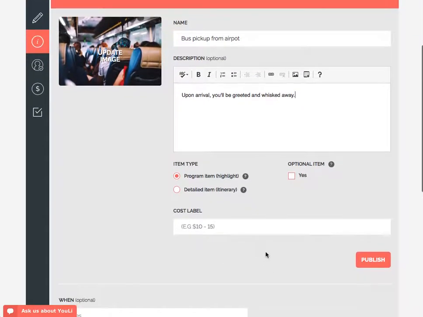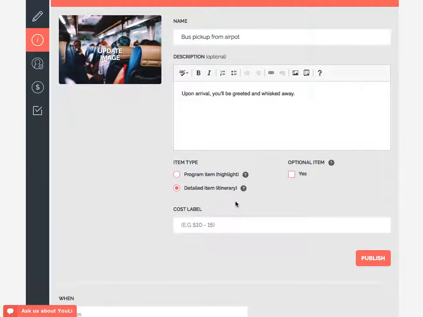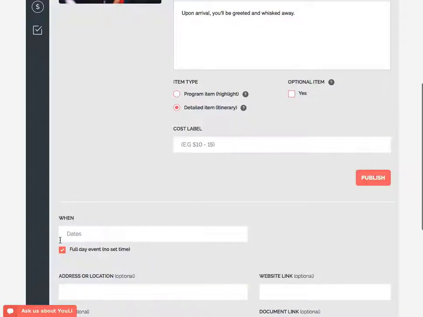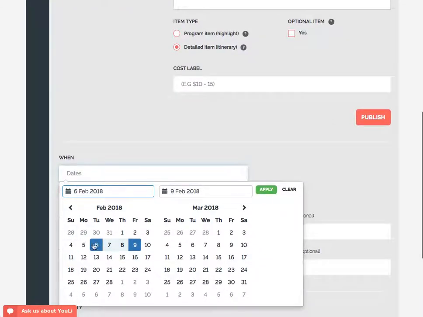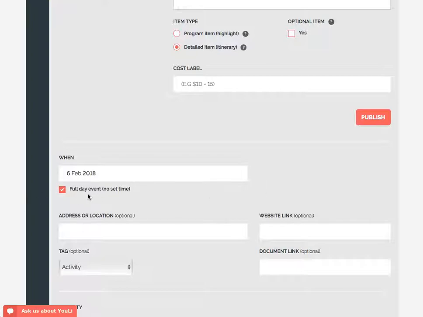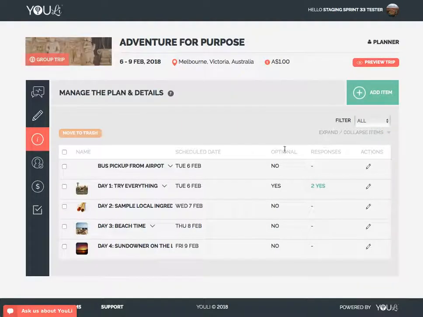And now we are going to select a detailed item, and when that happens, the date actually becomes required. So we're going to select the first day. We're going to leave it as a full day event because we're not sure exactly when that's going to be yet. But of course, if you have the time, you can toggle that option as well. Now we're going to publish that, and remember that whenever you publish, that'll show on the travel page.